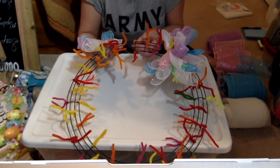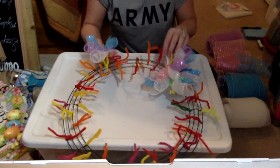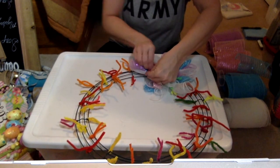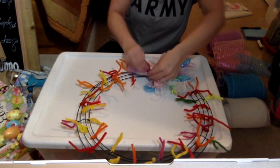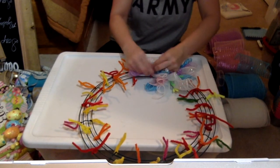And again, they're going to be really close together, so you can move them around if you need to. Again, don't worry about having it just too perfect, because these are pretty forgiving wreaths, actually. One of the reasons I like them, even though they are pretty time consuming.